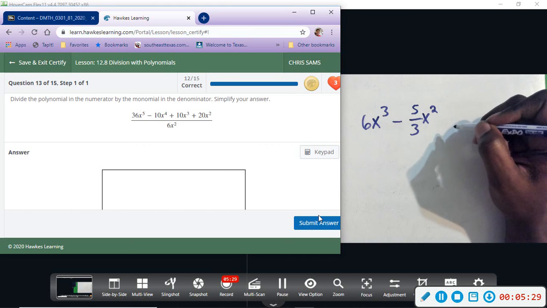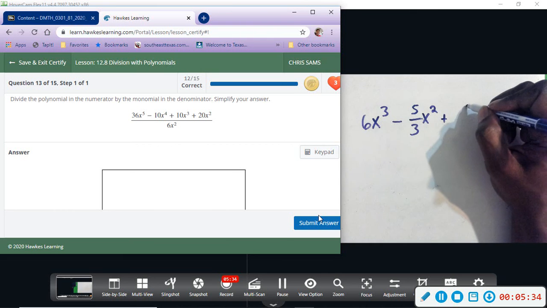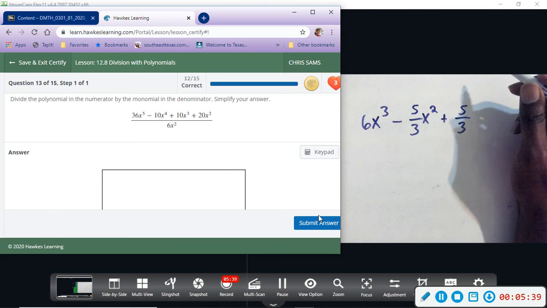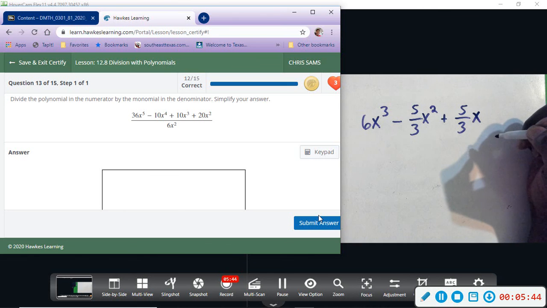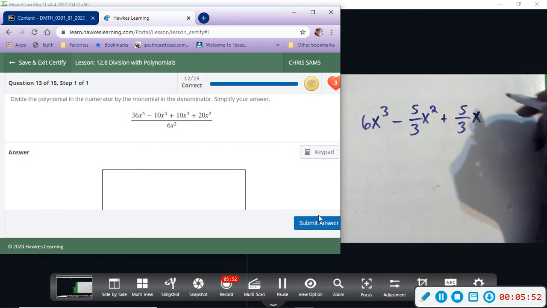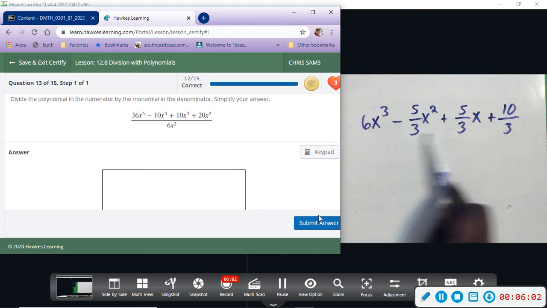Now the positive 10 with the 6, okay, we'll reduce to the same thing, 5/3. And then we have 3 x's on top, 2 on the bottom. Subtract, you get 1 x left over. And then the 20 divided by the 6. Both of those we can divide by 2, and that will give us 10 over 3. And 2 x's will subtract from 2 and leave you with none. So here's our resulting polynomial this time.